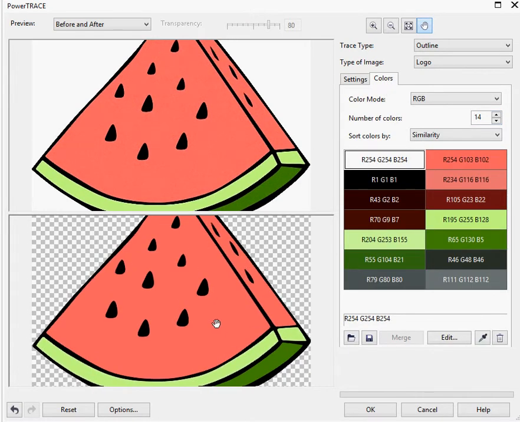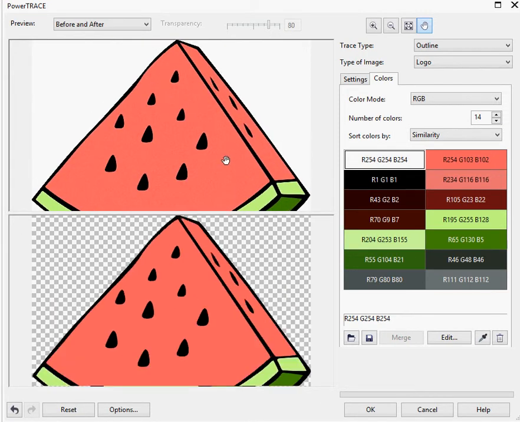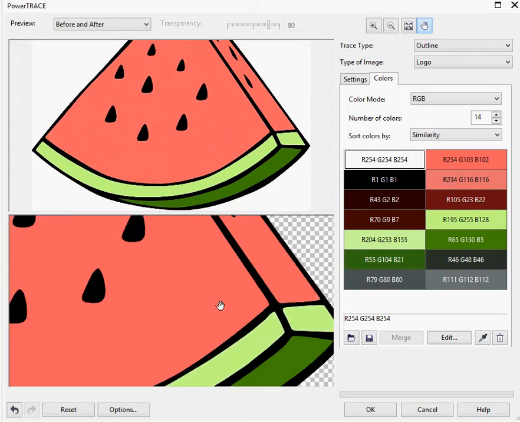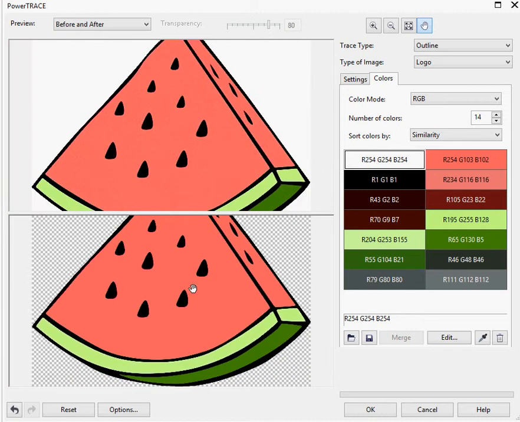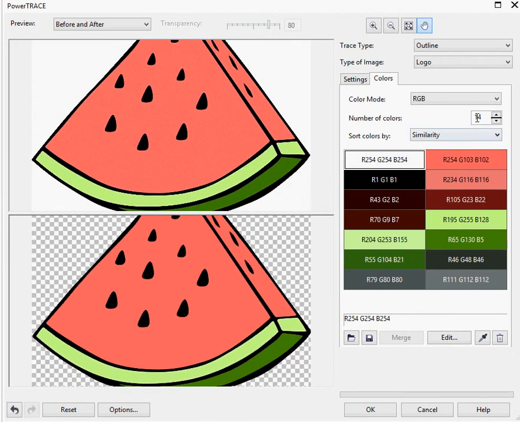You can see that I have got a whole bunch of colors in the current vector that I have created. And in the original artwork, when I eyeball it, I only see black, salmon, light green, and dark green, and then of course the white background. So the original has only 5 colors, but I've got 14 colors in the vector that I've made, which means that the program is trying too hard to colorize it. What I'm going to do is lower the number of colors to 5 and see what happens.